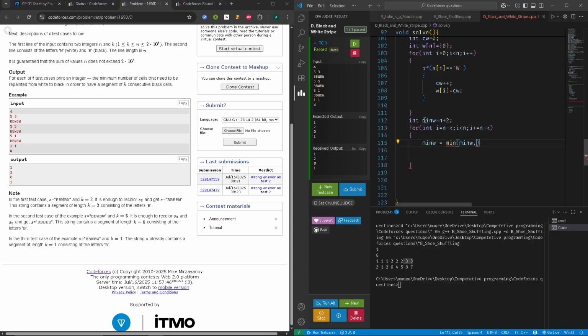Minimum of min w and wi. And what I'll do is just print them.